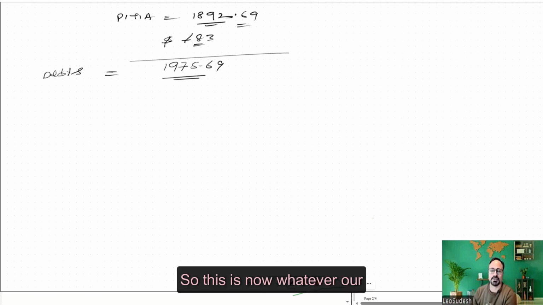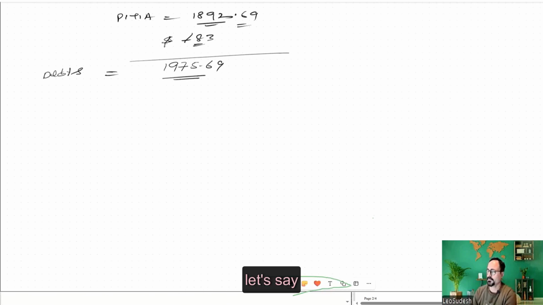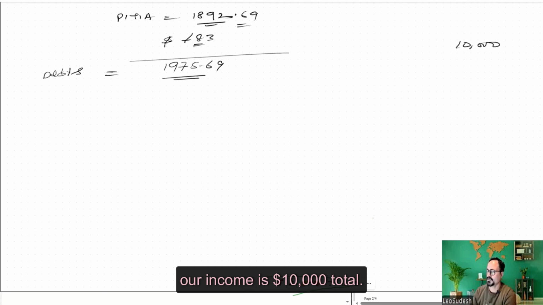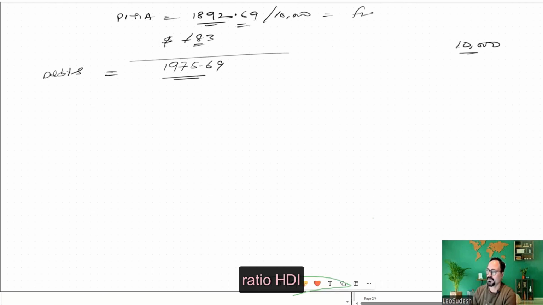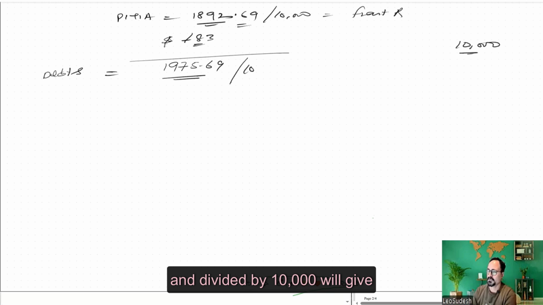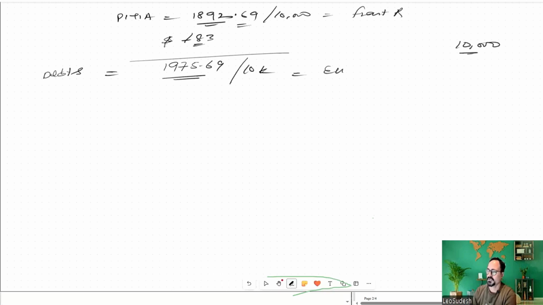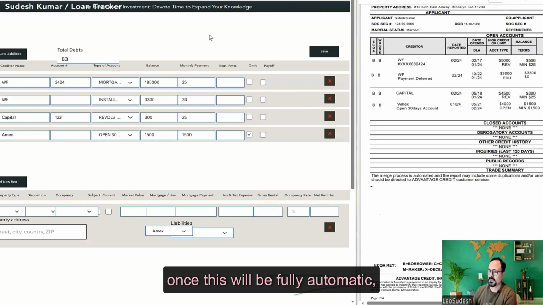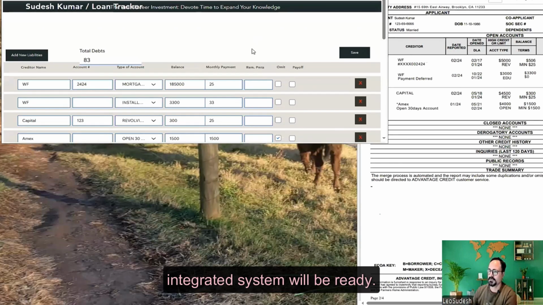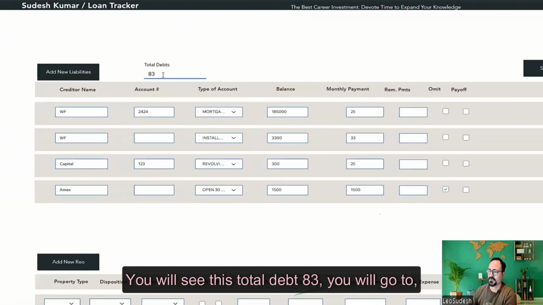So this is now our DTI. Let's say our income is $10,000 total. Divided by 10,000 will give us the front ratio, HDI, and divided by 10,000 will give us the back-end ratio, right?